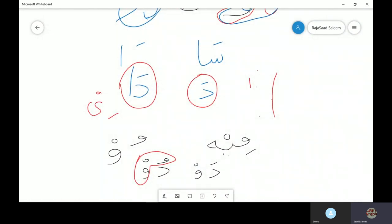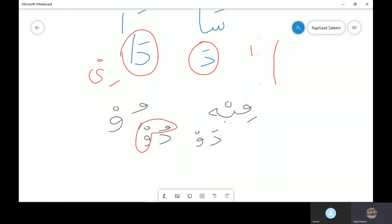So again, what is alif madda? It's when it's elongated, a and long. What is its sign? How will you distinguish between simple alif and alif madda? You have the fatha before the alif. Good. And what about ya madda? You have the kasra before the sukoon. And waw madda? The dhamma before the waw sukoon.